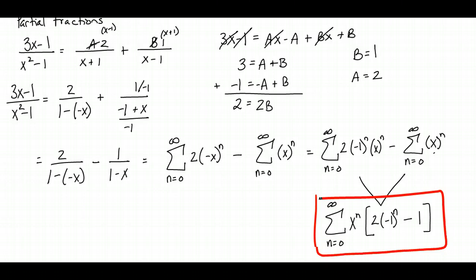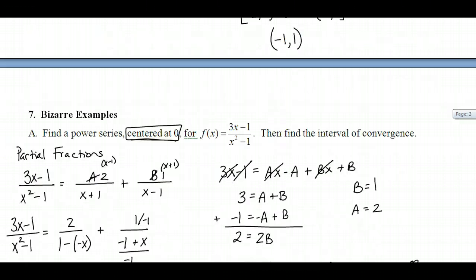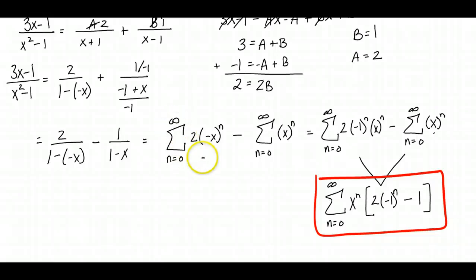We also have to find our interval of convergence. Well, because this is no longer geometric, this is pretty ugly to go back and try to find our interval of convergence for. So what we're going to do, if we look back here, is your interval will have to be the intersection of the intervals of convergence from your two original series. Well, the original series were really easy to tell. If I look at these two original problems, and I just say, what's my interval of convergence for these two things? For both of them, you know that you're centered at 0. You also know that your radius is equal to 1 because it's geometric, and you know your interval of convergence is from negative 1 to a positive 1.